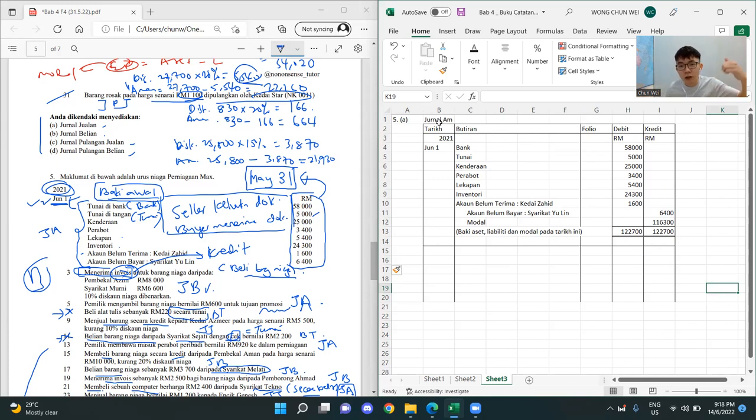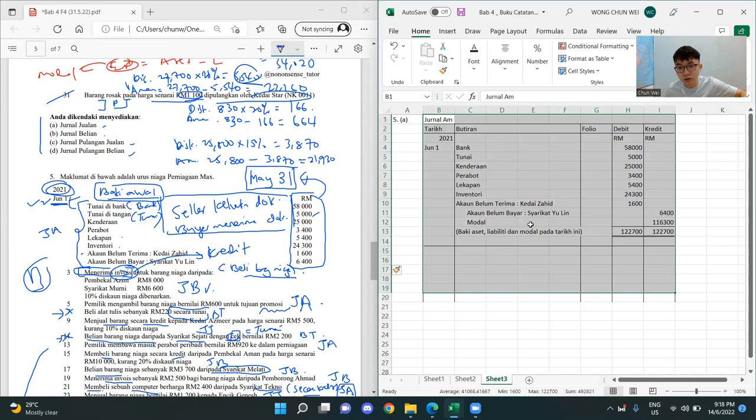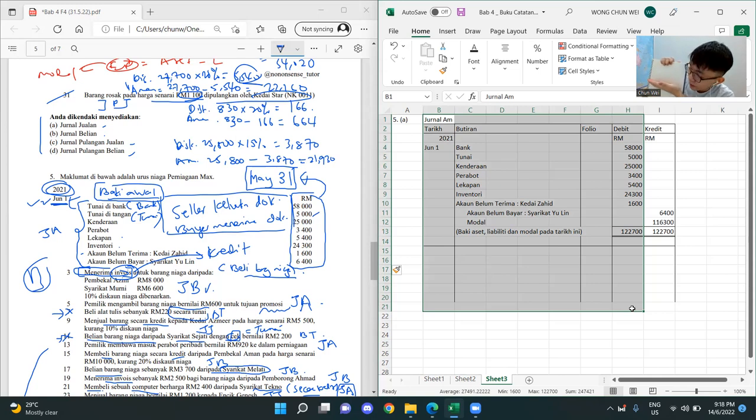So in SPM, for each of these journals, you just give the general journal one whole page. One paper, one whole page, and then at the back, you put the general ledger, and then another paper. Let's say here is one paper, front here. So general journal, one whole part for the general journal. Even though you only do up to here, you skip the whole thing. Why? Because let's say you only leave lines up to here, and then you have to do the general ledger here. What if something goes wrong here, or you need to add something here? Then only this part is touched. All right, therefore you don't care because SPM is the last paper, the final of finals. So just go all in.